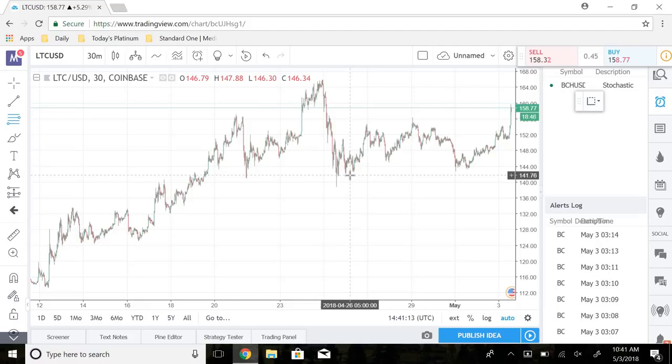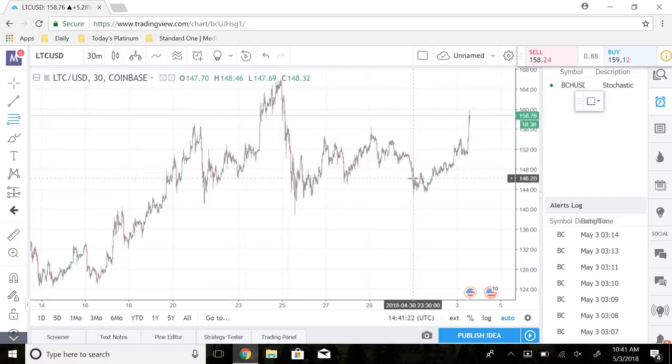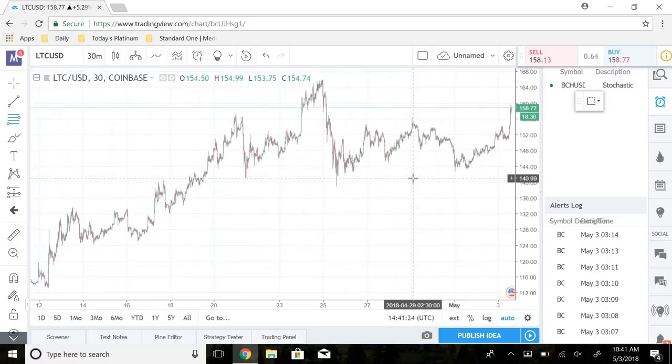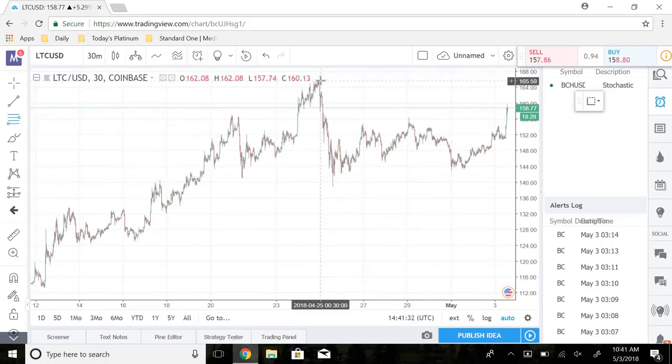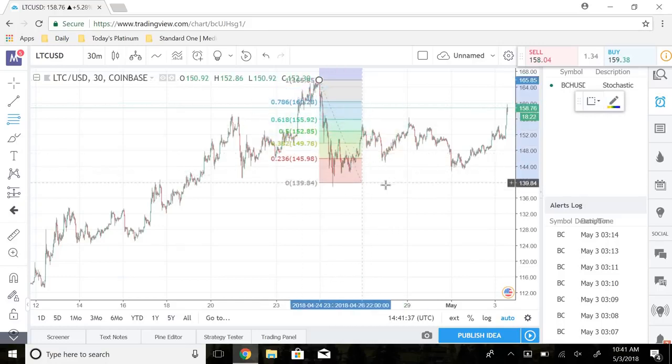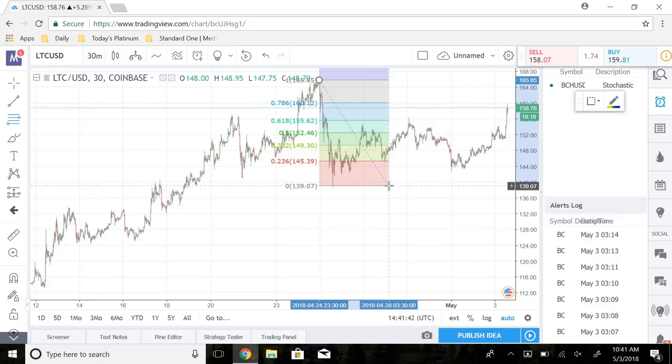Whenever you're plotting Fibonacci retracement levels, you want to go from the top to the bottom. What you're going to look for is a large run up and then a large sell off. So you just want to be looking for a large sell off when looking to plot the Fibonacci retracement, and you're just going to go from the tip top of the all-time high in the area of time that you're looking at.